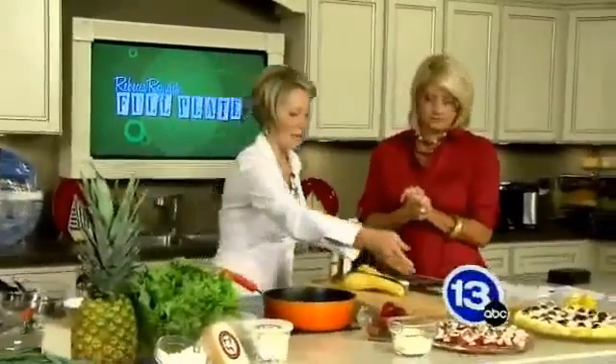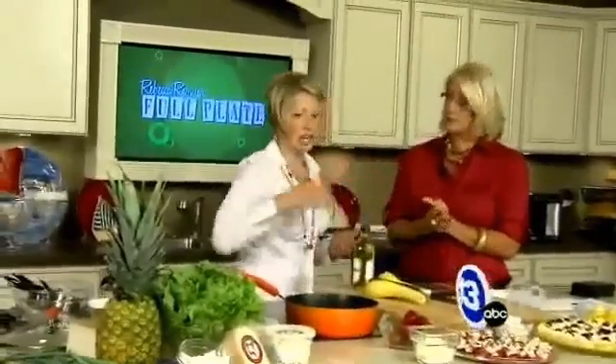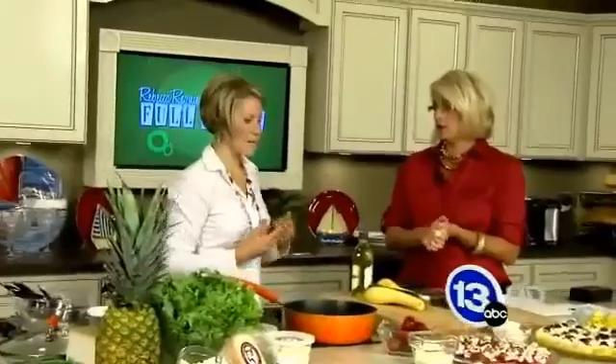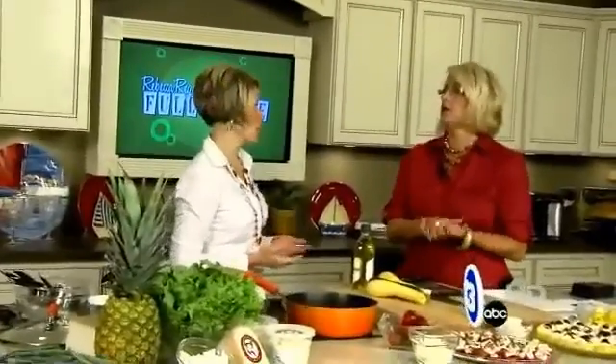The curds are salted a little bit and are actually called squeaky curds because if you let them sit out for about an hour at room temperature, they start to squeak when you eat them. Then the third type of cheese is chèvre — a French word for goat cheese. Our chèvre is wonderful because it can be used to replace sour cream or cream cheese, and it's healthier.